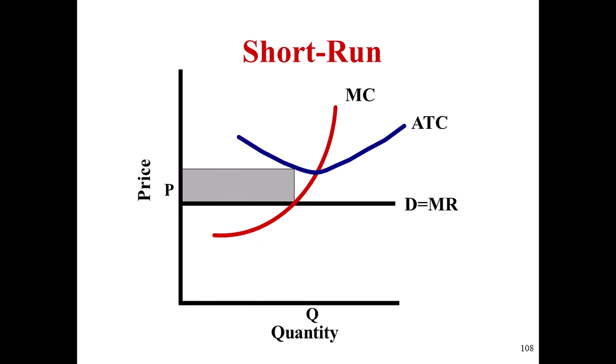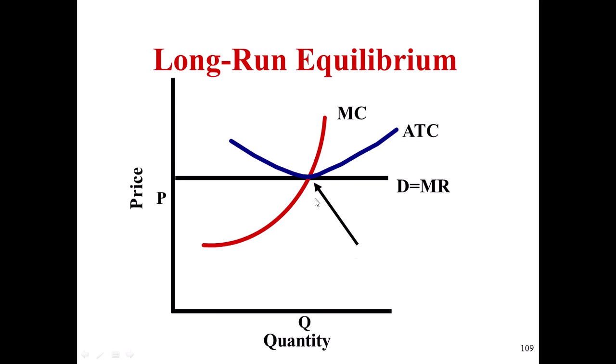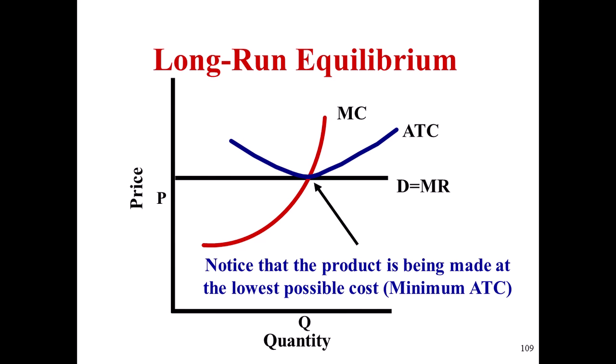Same here. They're trying to minimize their loss by producing their MR equals MC quantity, but they're not producing at the lowest average total cost. Do they care? No, because if they produce enough to get it down there, they're going to lose even more. Their loss box would go all the way over to here. Now they're producing at the lowest minimum ATC, right? And that is the lowest possible cost. So here they are productive efficient. Okay, that happens only in the long run for perfectly competitive firms. Got it? Perfectly competitive firms, they're only productively efficient in the long run.